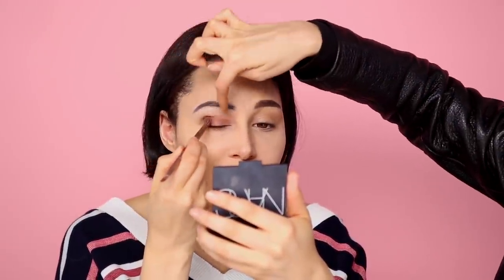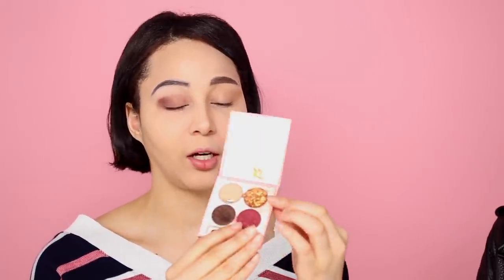Don't they do like a stronger color here and then a lighter color here? Mm-hmm. This golden color, I wear almost every single day, and I'm just gonna put it on my upper lid. Like, take the white color now, and we'll put it right in here. So, now we're gonna move on to eyeliner, right?